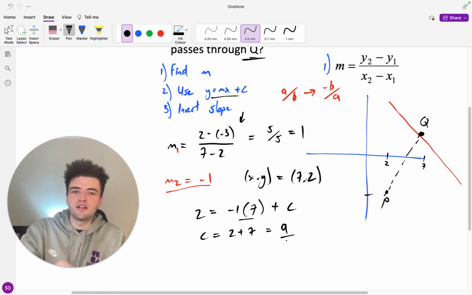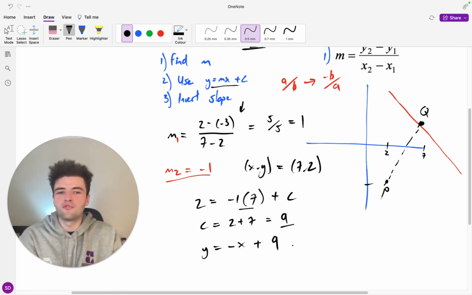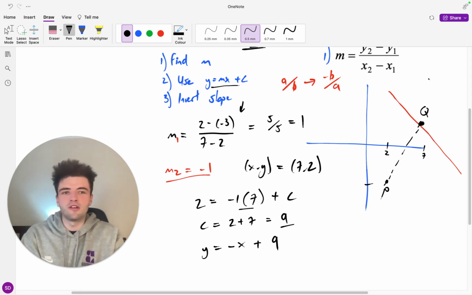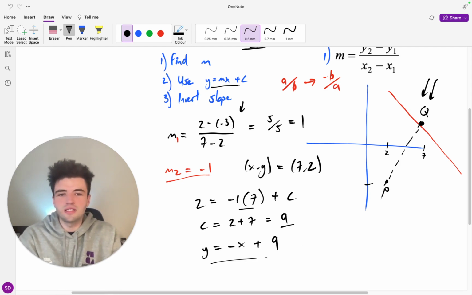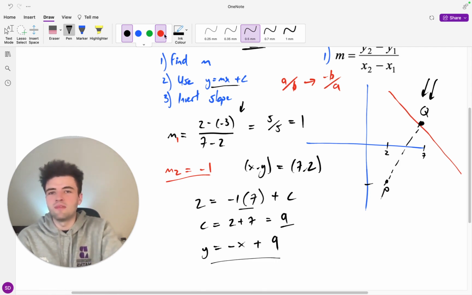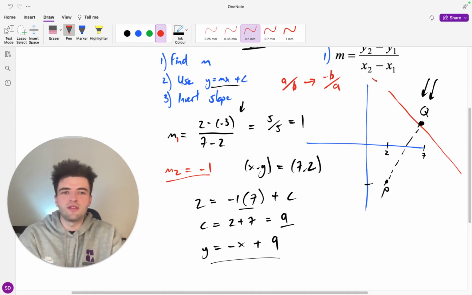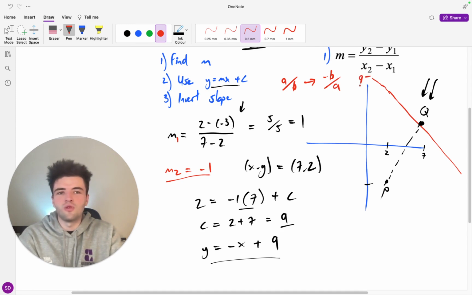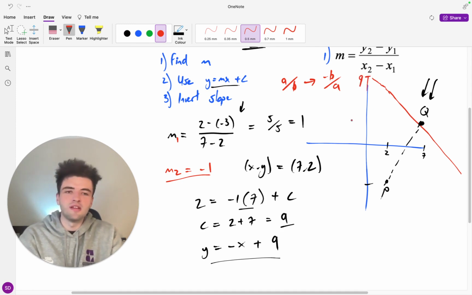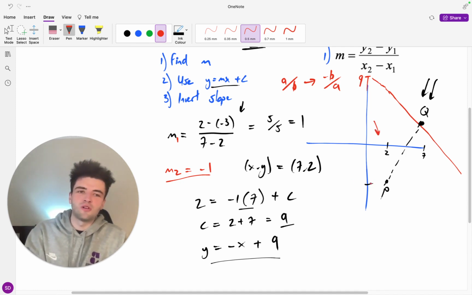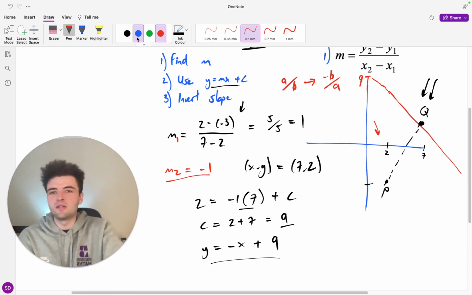And so we can write our equation now, which in general for this line passing through Q over here in red that we sketched at the start of the question is going to be y is equal to minus x plus 9. And it does make sense if we were to go back to our graph that if we extended this red line up, it would cross somewhere up here on the y-axis, which does look roughly to be 9 based on the earlier parts of our sketch of drawing the coordinates. And so that's going to be it for this question.